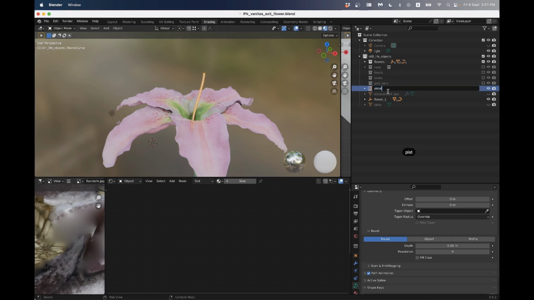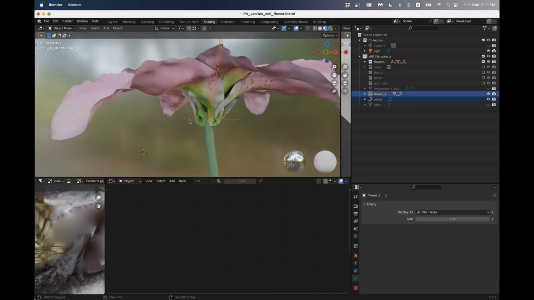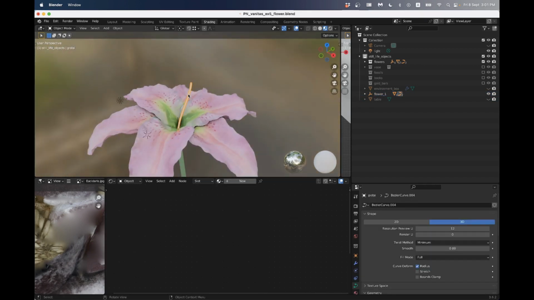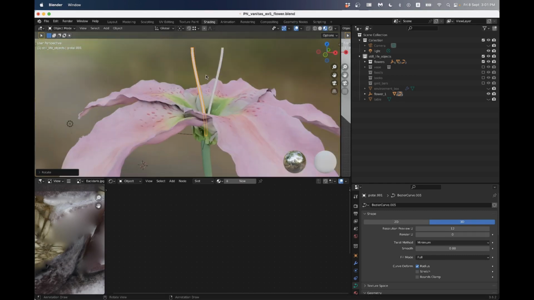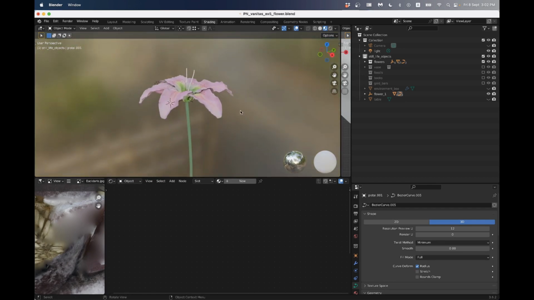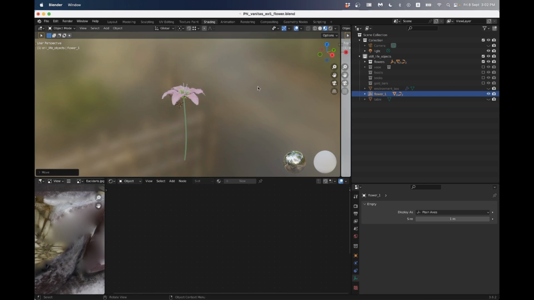But yeah, so you could do this, and we could call this the pistil of the flower. I'd also want to put that into our group here, so I'd click on the pistil, and shift click on our empty again, Control P, parent it to the object, and now I might duplicate it, rotate it around the Z-axis, and then you just have to make a little blob to put on the top. But you can see that that's already looking pretty good. And the handy thing now that this whole thing is parented is we can just scale it down to match the rest of our scene.